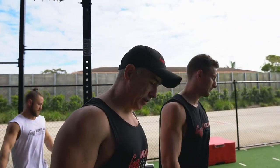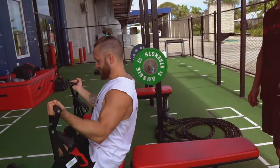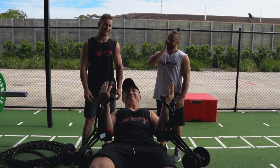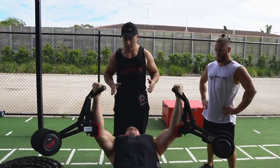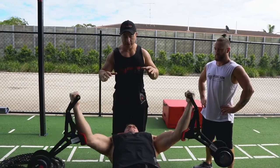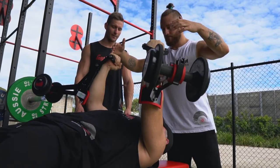We're done with the traditional flat movements. We're going to move on to some incline stuff now. Ryan's going to start with a bionic arm incline flyer, which we can do on a flat bench. The key here is we're going to tuck it in and bring it towards the eye line, the same as if you had your bench on the incline. The bionic arm is going to hit the pec in a different position. It's important to hit the muscle in a different position during the workout so we can keep it going.